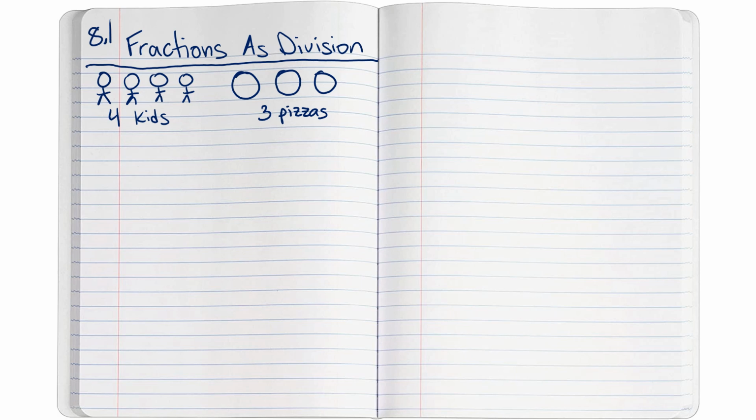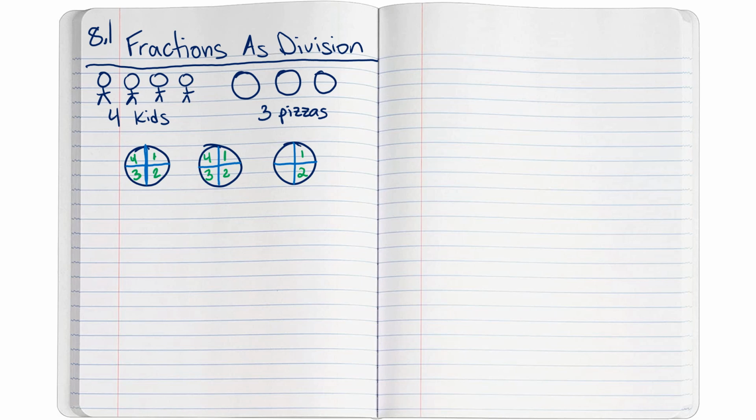Well, one of the things that I could do to make it fair is I could take each of my pizzas, 1, 2, 3, and I could cut those pizzas into 4 pieces since I have 4 kids. Then I could split up the pizzas to give one piece, one of those fourths from each pizza, to a kid. So I could give 1, 2, 3, 4. So kid 1 gets this piece, kid 2 gets this piece, kid 3 gets this piece, and kid 4. And do the same thing with the other one and the last one.